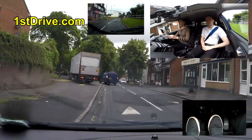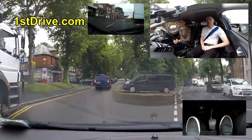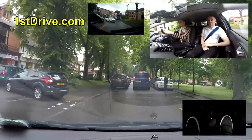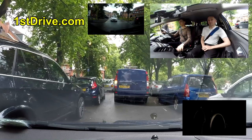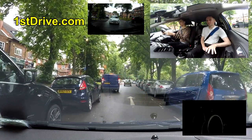So I thought it was reversing out the road then, isn't it? So what's different about this road? It's one way. This does get quite weird in a bit. There's two ways you can go, and I'll explain it as best I can. But for the moment, that's good. Now, if he's going to park, just leave him loads of room because he might come back a bit. Wait. That's because he's gone to the curb.